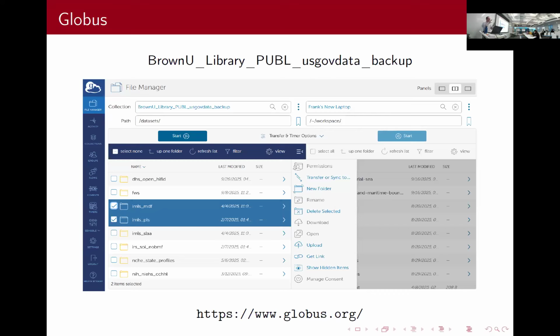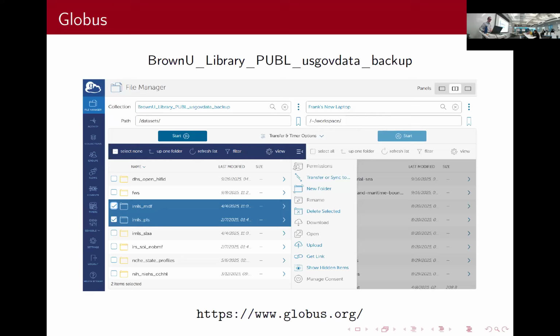What Globus does is it provides a secure channel for exchanging data that doesn't go through a browser and that is designed to be more secure. And if the connection is interrupted, it's able to deal with that interruption so that you don't have to start over again. It's able to pause and then pick up where it left off. And the way that it works is that Brown has an account with Globus. Globus was created at the University of Chicago, so a lot of schools have access to it.